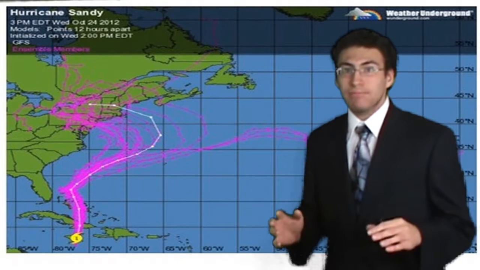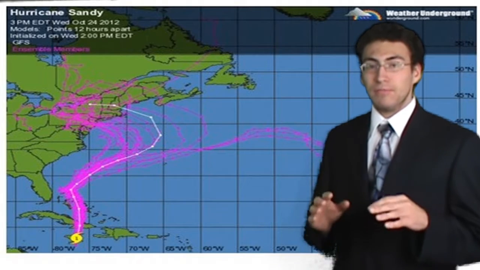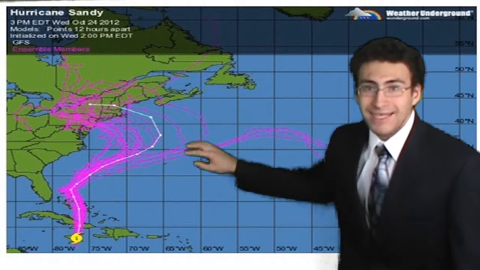And how did the computer models do in advance of the system? Let's look all the way back to October 24th, almost a full week ahead of the landfalling system on the 29th, and take a look at a spaghetti plot, which is several different computer forecast models that predict different tracks of possible tropical systems. Basically, they did a very good job, all showing a system moving in towards the mid-Atlantic and northeastern portion of the United States and having it make landfall around the 29th or 30th. So very good job there.